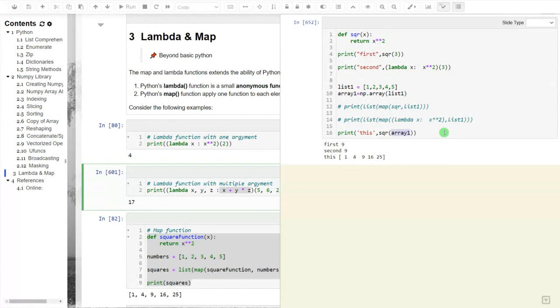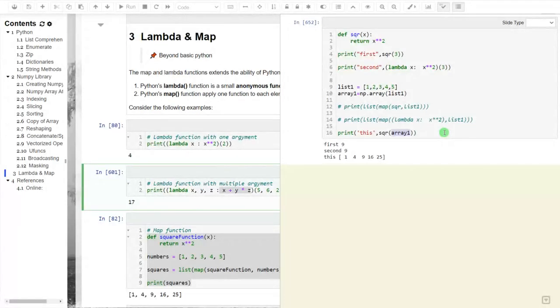This is actually part of the universal functions. Numpy has universal functions, no doubt, but you can create such universal functions yourself and use them with the numpy array. Vectorized operations, broadcasting, and universal functions are all related.